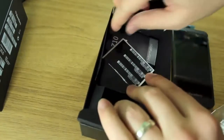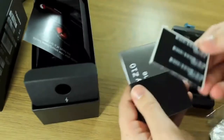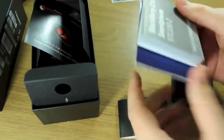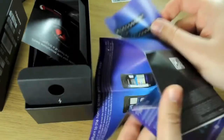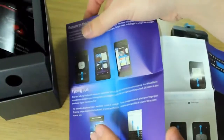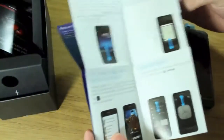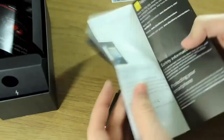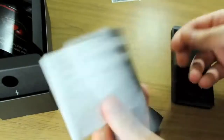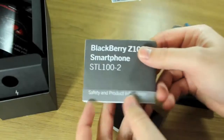In the other compartment we have a guide, some stickers with the IMEI number on. It's actually more than one guide. Here's a basic start guide which shows you all the new, obviously with it being BlackBerry 10, the brand new operating system, you want to know how to use it firsthand. So it's giving you some simple guidance with some nice images on there to help you get used to the new gesture system, because obviously it's completely different from old BlackBerry operating systems. And then your more in-depth guide in here, warranty information, safety and product information rather.